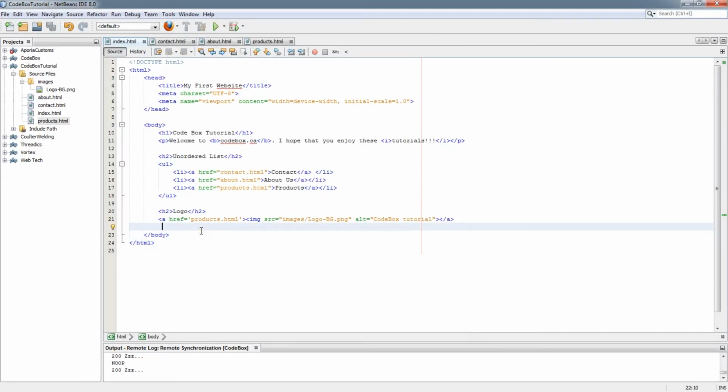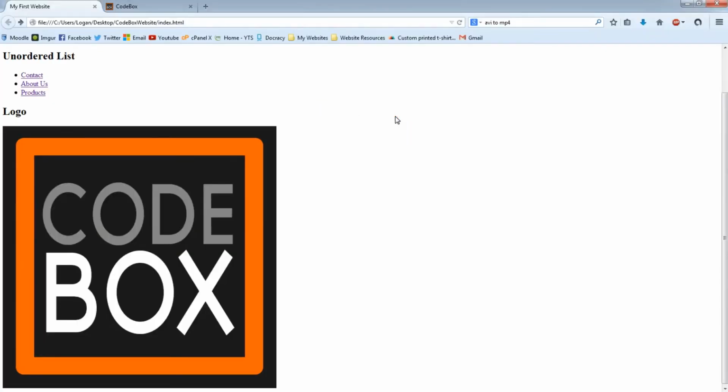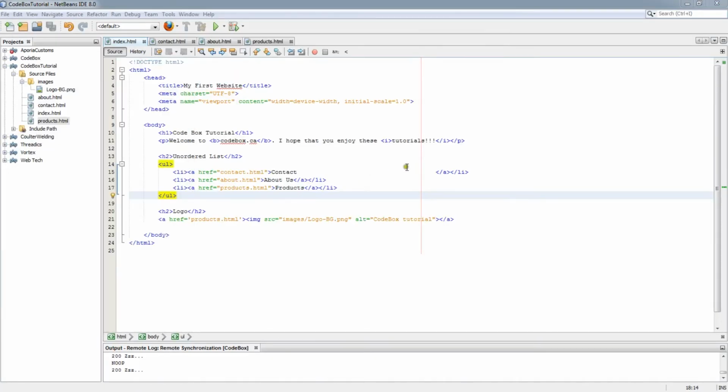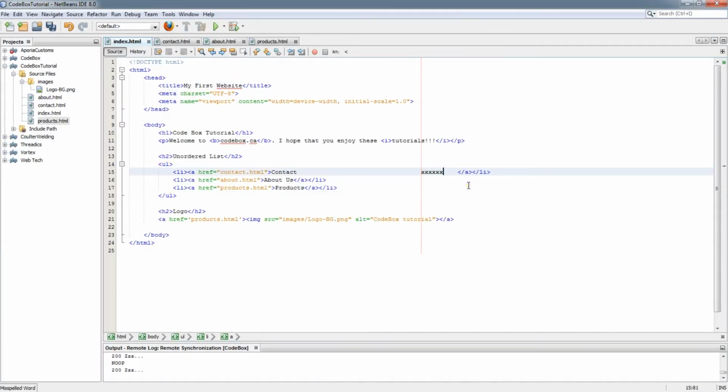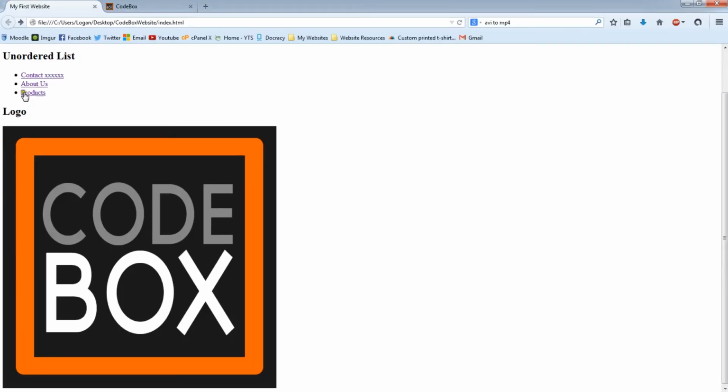Another thing I want to go over quick before we end this tutorial is how HTML handles your text. So let's say I put a whole bunch of spaces in here, like that. Your HTML only picks up the first space. So everything after this is ignored. So if we go back here and refresh, you can see that all of that empty blank space is ignored. And we can prove this. We'll put a couple characters right here. We'll put XXXX. So if we refresh this, you can see it only preserves a single space.